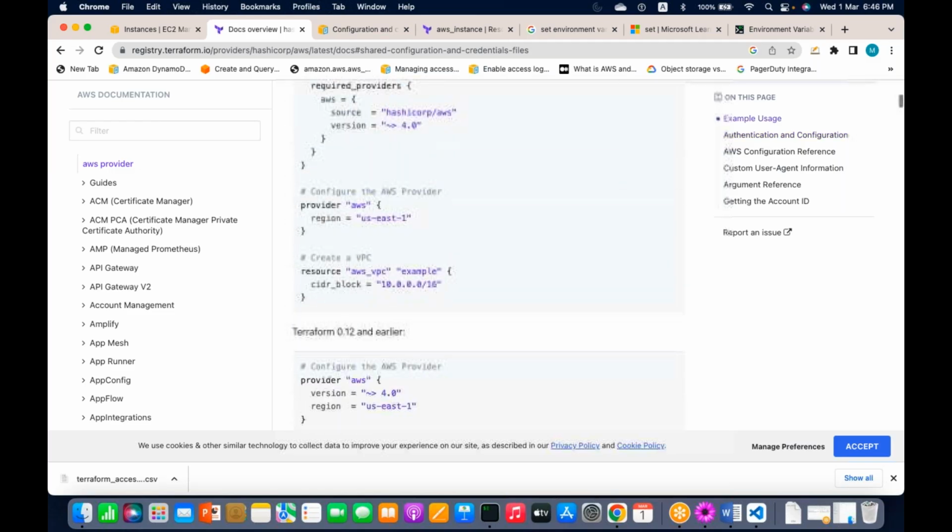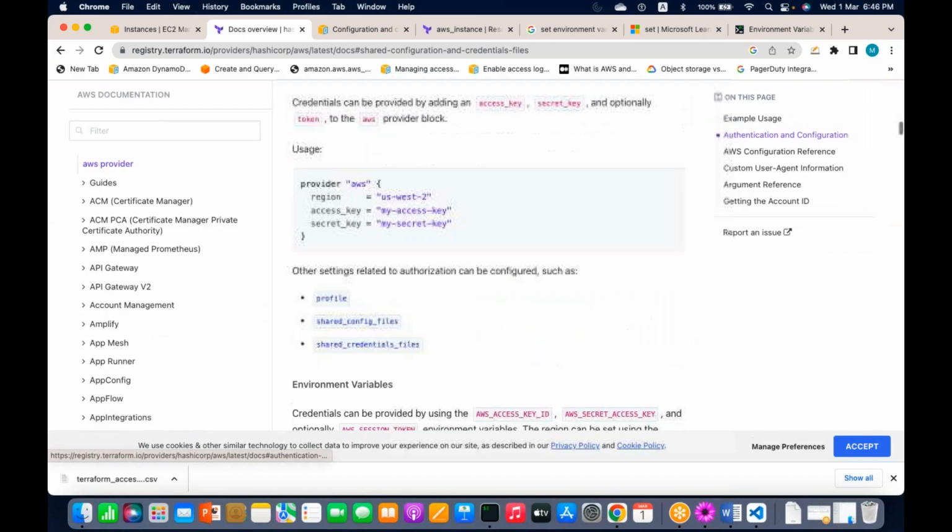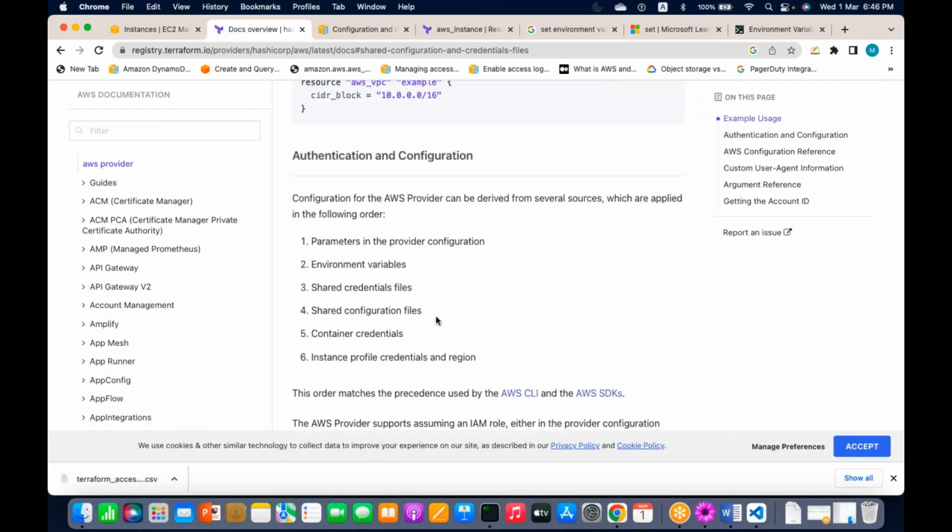These four options. In real time, we are logging in with company credentials. How can we configure? You define via environment variables, or you define via profile, or you pass it via the AWS provider block. Guys, in real time also you are going to use an access key and secret key.